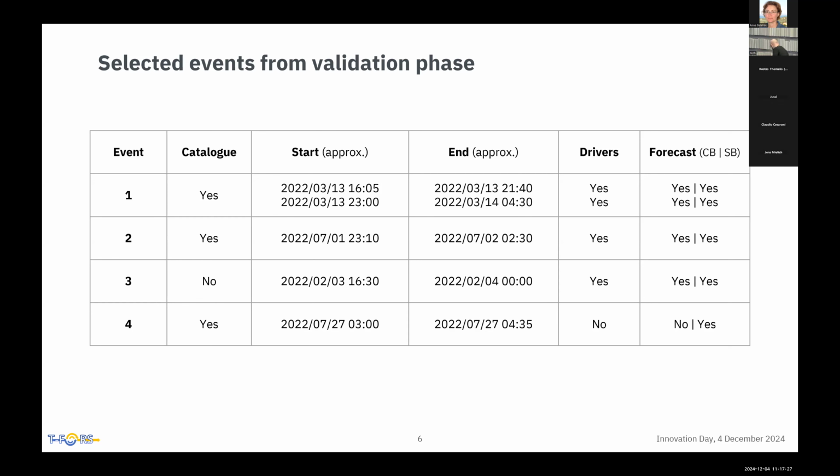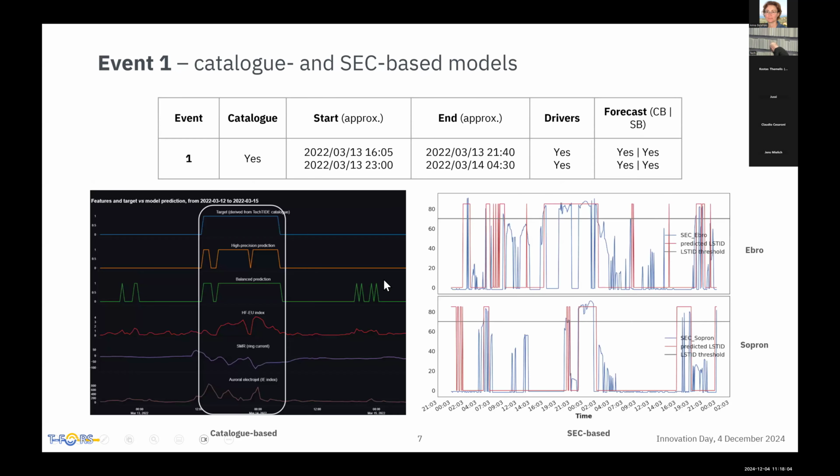Kostas presented. So here basically what we have is the date of the events we selected, the response of the catalog, so basically the ground truth, whether there was a large-scale TID or not in that particular period. Then what you can say looking at the drivers. So here is the human looking at the SMR, auroral indices, and other features, saying, okay, to me this is a large-scale TID and this is not. And here the output of the 2 different models for the 4 case events. So let's go through very quickly through the case events.